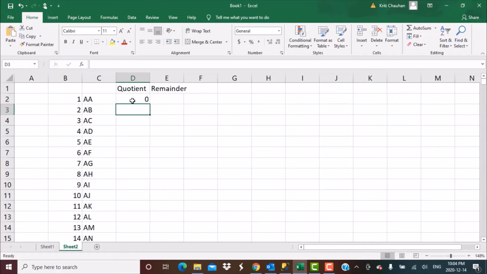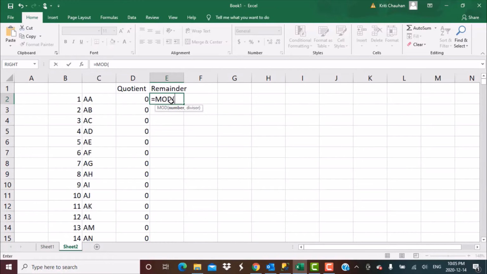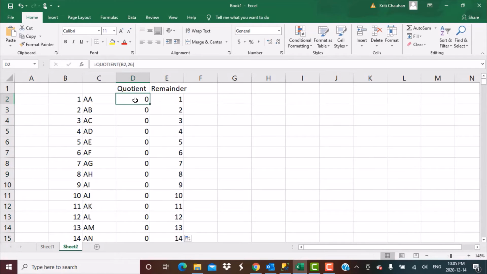All right. And I'm just going to put this formula to all the records that we have in this series. So now let's calculate the remainder as well, and then we'll analyze the results and manipulate our formulas accordingly. To calculate the remainder in Excel, there's a function called mod, and again I'm going to calculate it over my row number column, which is going to be B2, and I'm going to divide it by the number of occurrences in my cycle, which is going to be 26. Then I just propagate this formula all the way down till the very end of my series.